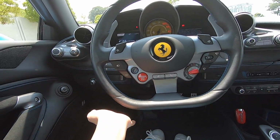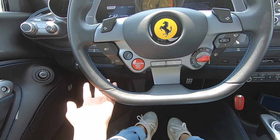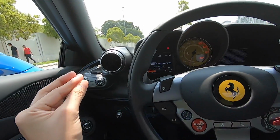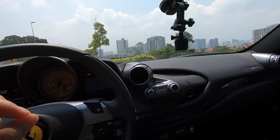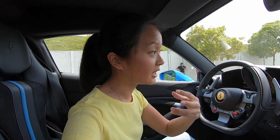So this is the flat bottom steering wheel, whereby it's for people who have bigger legs, easier to go through. And I love that they have the stitching on the side here that matches the color of the car. I'm pretty sure if you come with a different color, then the stitchings would be different as well, because for these type of brands there's a lot of personalization as well. I love that it's a mid-rear engine, so I can hear the engine right here. I can't wait to rev it later.